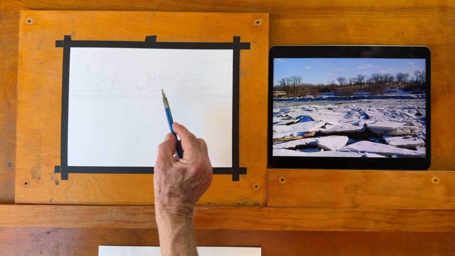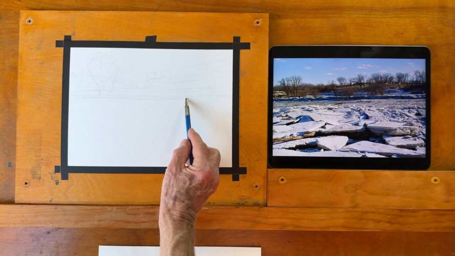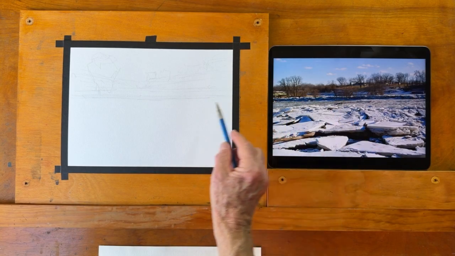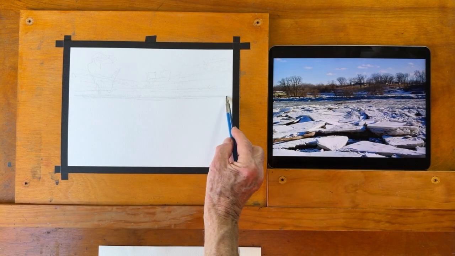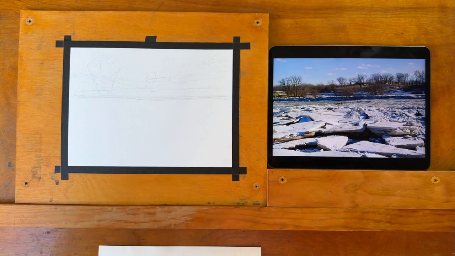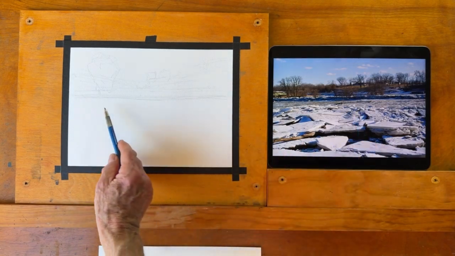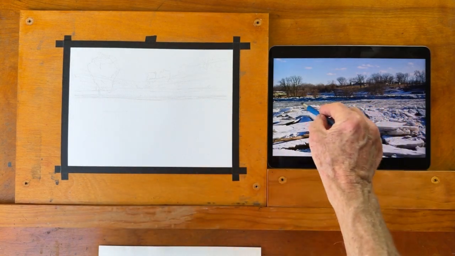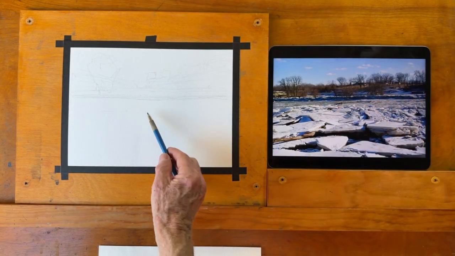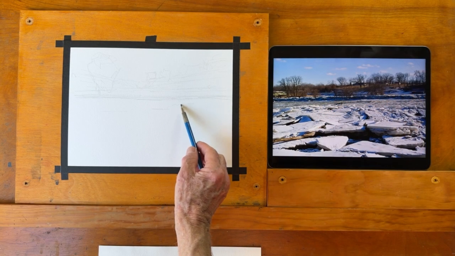So a lot of this is going to get painted, but the important line is that one. So let's darken that up. Now these are the very shallow area here on the river, and the water moves pretty quickly.